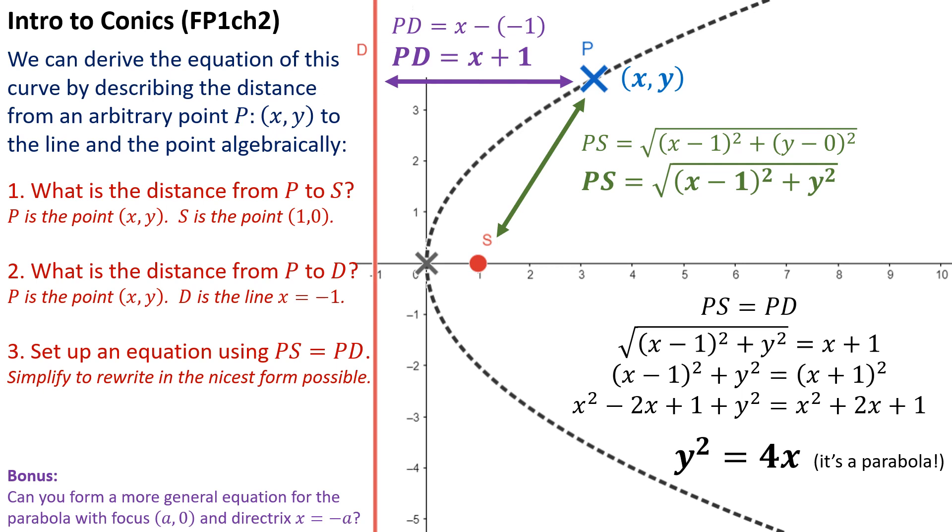The first thing to notice is, of course, you'd have to turn your screen right angles to where it is now in order for it to look like a classic y equals x squared kind of graph, because it's not - it's more like an x equals y squared kind of graph. It's this way around for historical reasons, and because when we look at the ellipse and the hyperbola, we like to have vertical directrices and focal points on the x-axis, just for simplicity. But it's absolutely the same type of curve as any quadratic you've ever seen, apart from the fact that we've got it written in this slightly weird form where we have y squared and x instead of x squared and y.